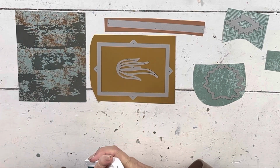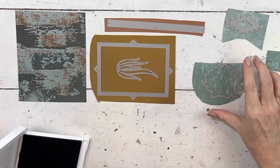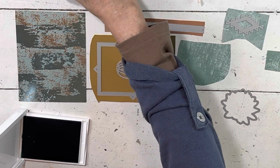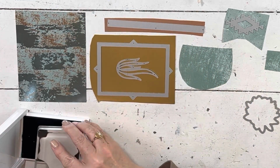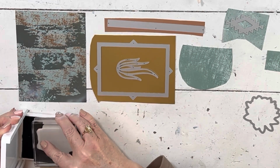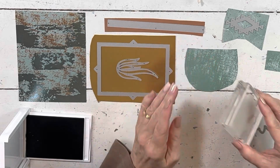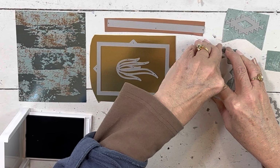I thought Peacock was pretty. And it just shows you that this is Succulent, which is gone. And I'm using Peacock, which is coming. So those 2 colors aren't going to overlap, at least currently, in the Stampin' Up! line of colors. But it doesn't matter because they will look fabulous on this. So I'm going to stamp the flower, and it's kind of a distinctive style of stamp.